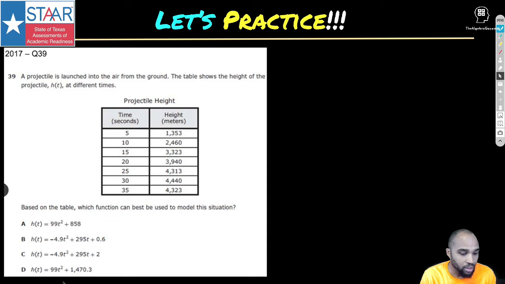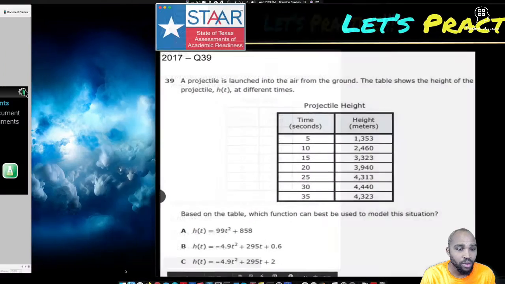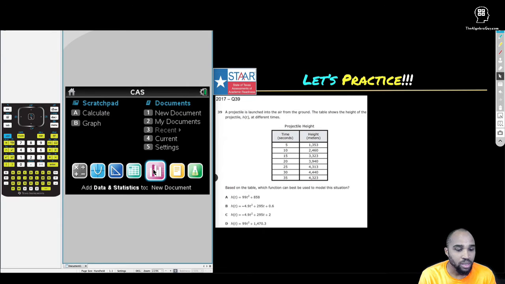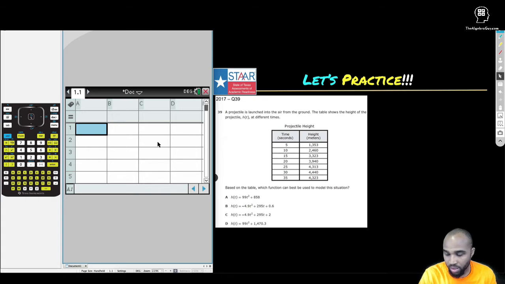So let me take out my calculator. If you have one, you can take out yours and we'll work together to see how we would do that. In order to work this, we're going to use some different applications that we don't normally use. One is a spreadsheet. The other is, I always forget the name of this other one, Data and Statistics. So I'm going to start with the spreadsheet here, and I'll open up there.